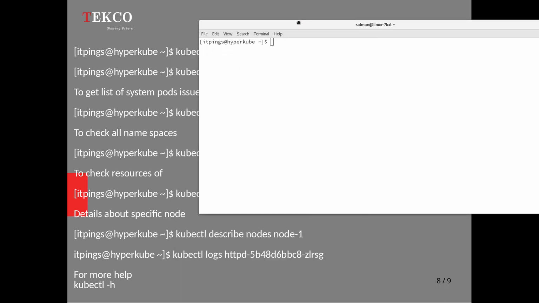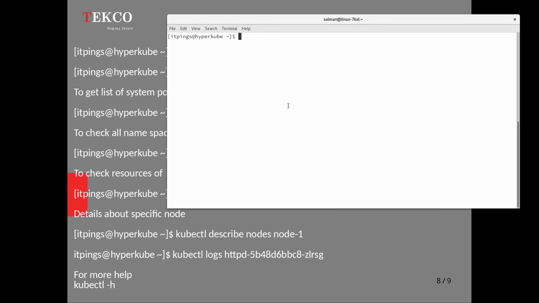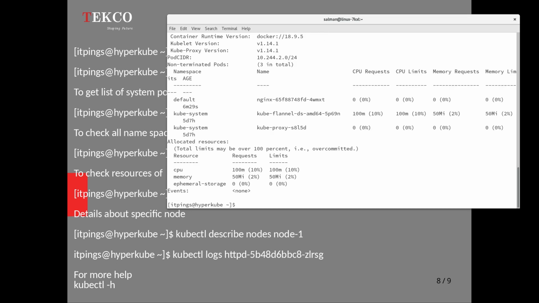Now one more important command is the describe command. So kubectl describe, this is a detailed command actually, so it gives more details. Like describe nodes, node1. You can also use node instead of nodes.